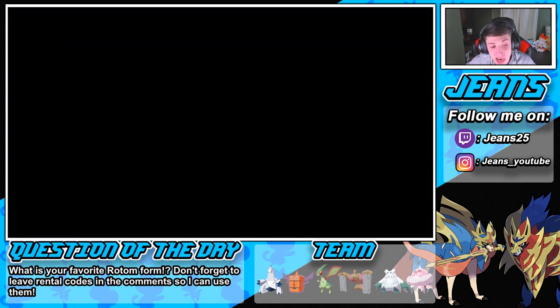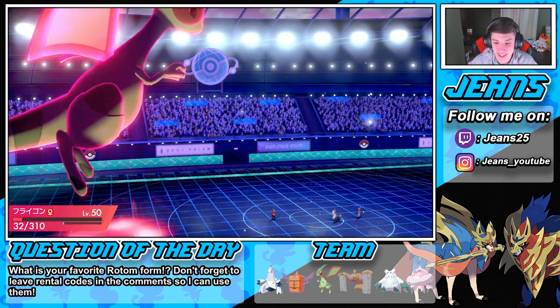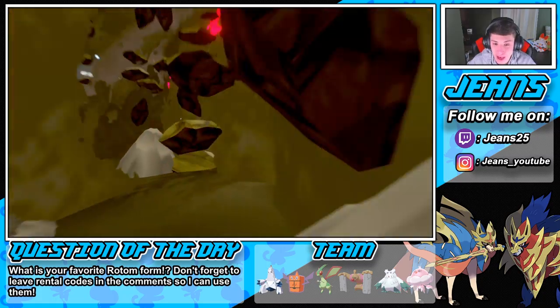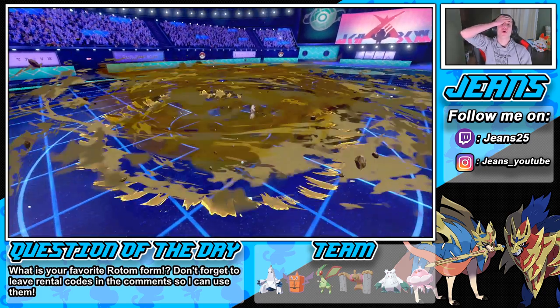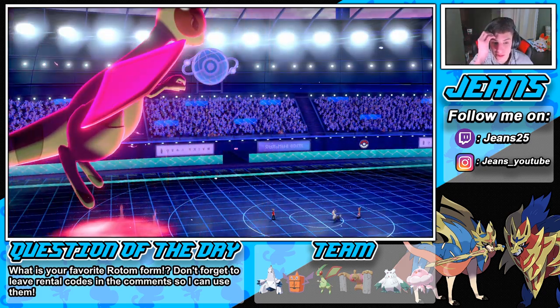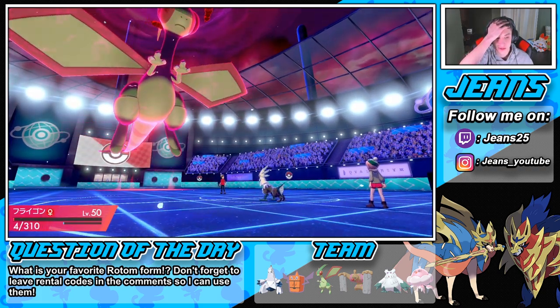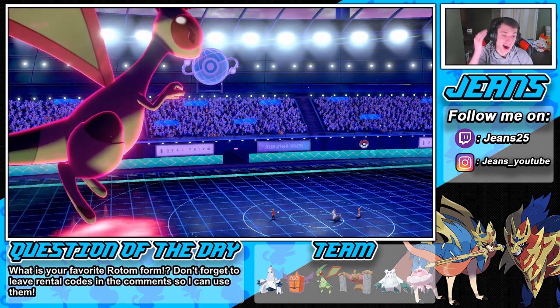We're going to go up to a solid 32 HP. That's a heaping amount, guys. Good, Flygon. Show him what's up. We're minus two on the special attack. I don't know if it's going to take. Do it, baby. Oh, my God. We would have won the game. Is he Multi-Attack? Oh, and he gets a crit. Bruh, I thought I had that.